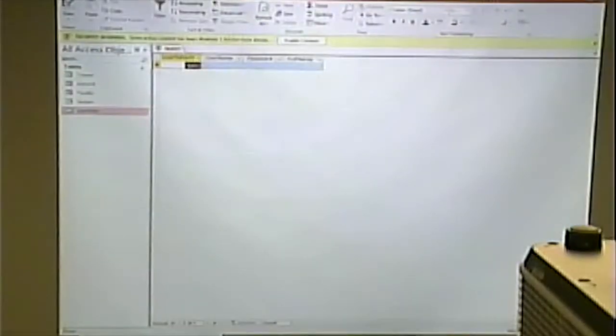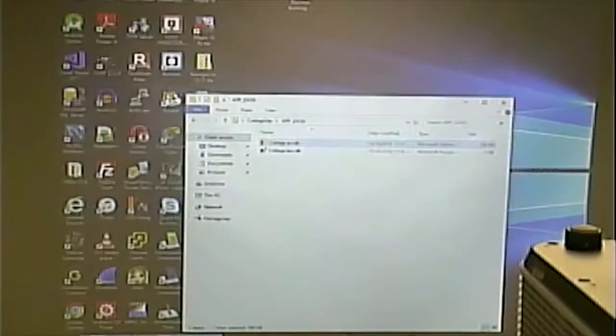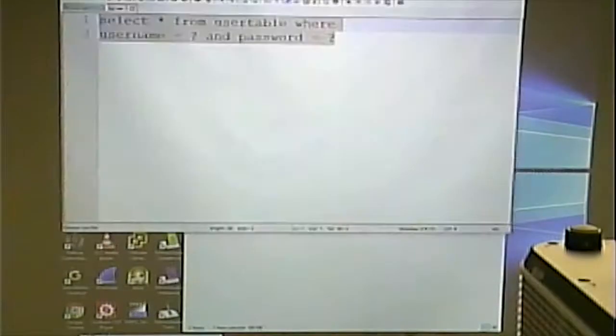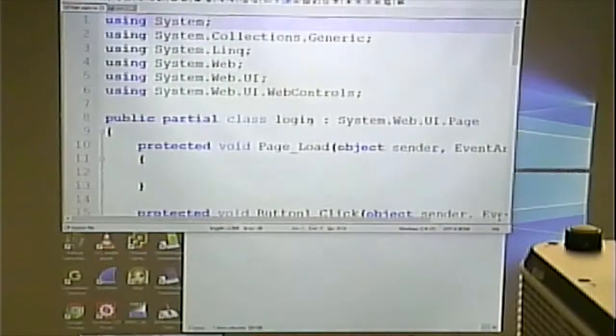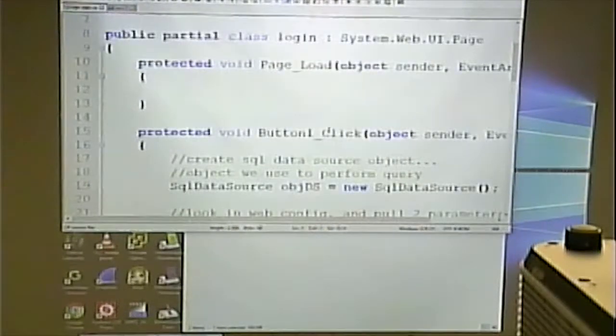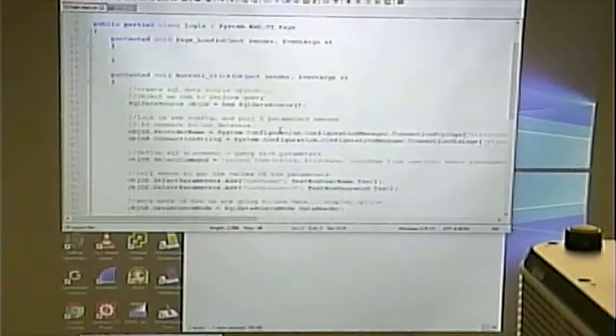Okay, I'm actually going to paste the code in that I have. I'll make sure that it works, and then I'll go through and explain what the code is doing, rather than typing a line at a time.